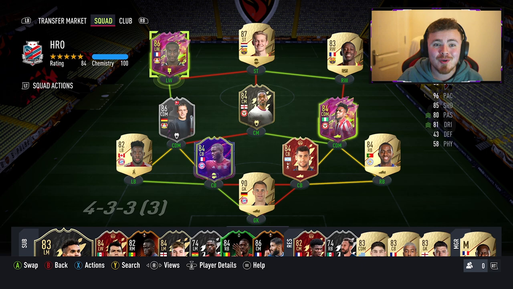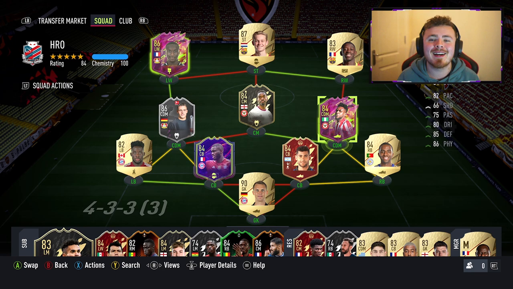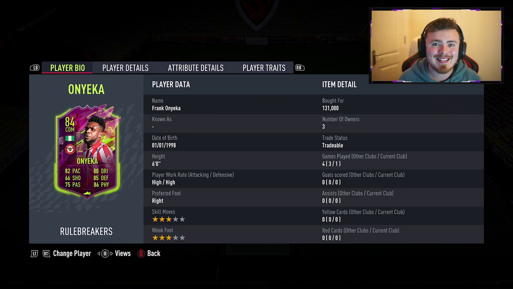Big Frank the Tank, I loved his silver card last year in the Danish league for FC Midtjylland. Here he is now, playing for Brentford in the Premier League. The glow up is real. 84 overall card. The face stats look incredible and this is another CDM in the Premier League. Kante SBC, Fred the week before. We're getting quite a few options now. At only 131k, this man is the cheapest out of all of them.